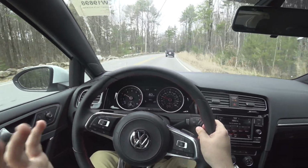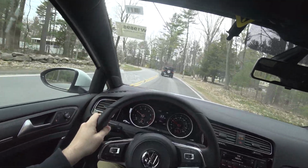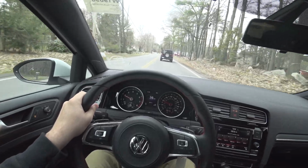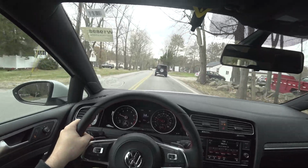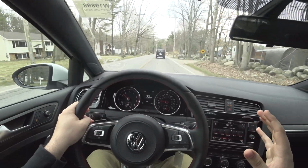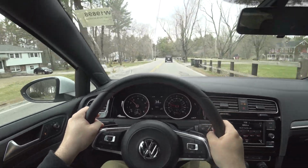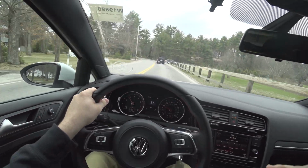Let me explain why. When you are on track in a 488 Pista, so much is going on. That vehicle is so fast. There is no possible way that you can devote all your concentration to keeping that car on track if you had to shift yourself and take your hand off the wheel to shift. That is my personal opinion.